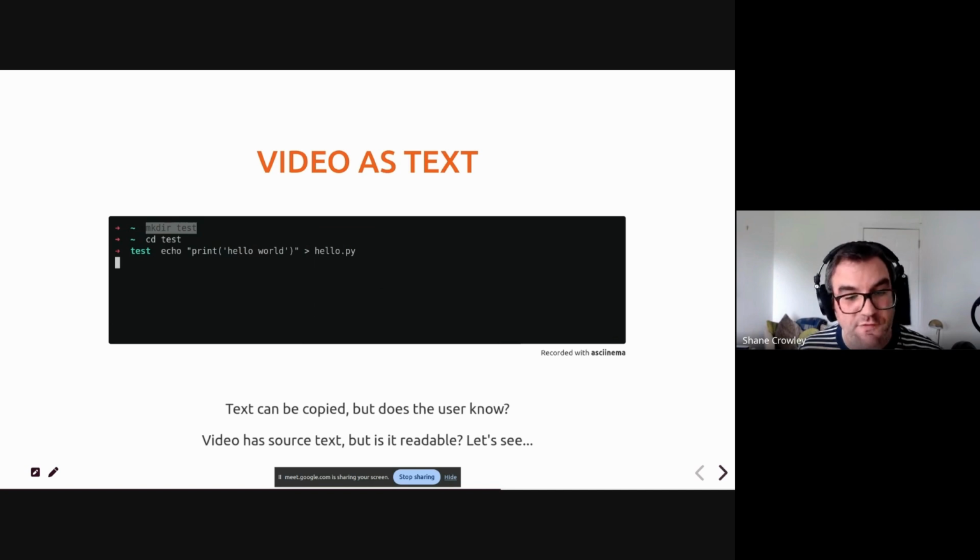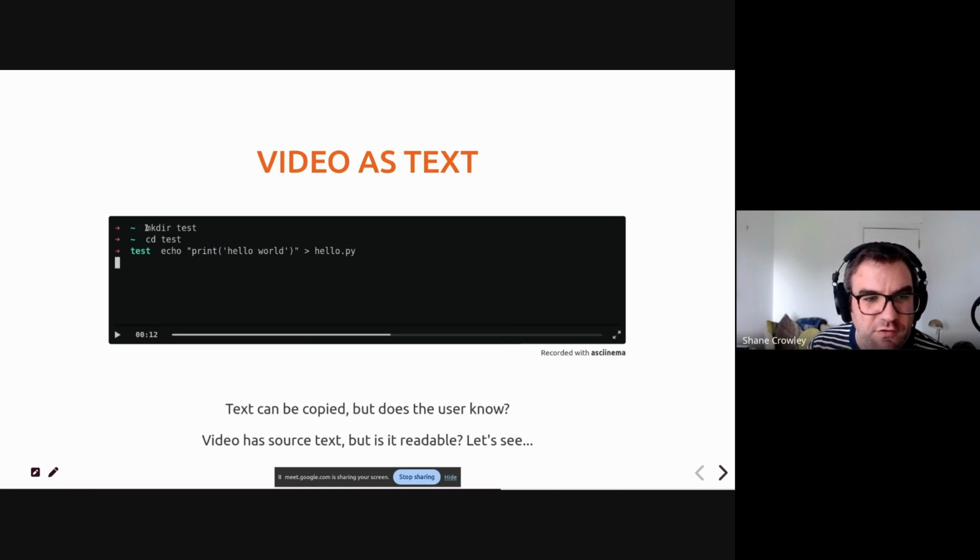What I would say about this approach to documenting terminal commands is that it's probably really important to actually tell the person who's reading the documentation that they can copy the text from the video. Because I had actually seen ASCII Cinema videos for several years, and I never knew that I could copy text from the video. I just thought it was a way of hosting videos on a website, and that it was useful in that way. So I think maybe something to consider if you're taking this approach is actually telling people that you can copy from this video.